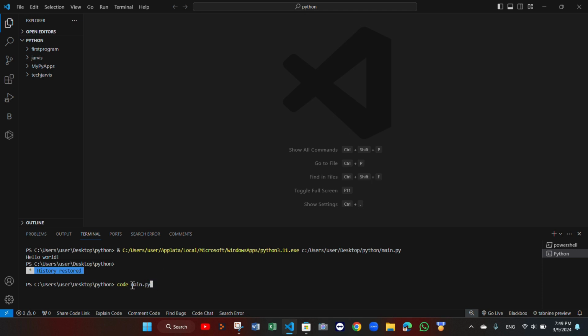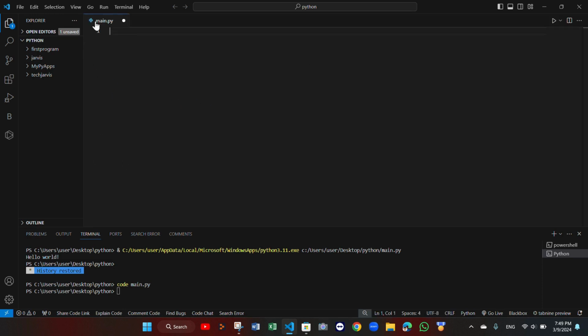In this main, you can change it to any name that you want your Python file name should be, and it's your wish. So main.py is mostly famous, and that's how we mostly do it. So just click enter, then you will be able to see your file here. Another way to create a file is by clicking new file, then enter your file name ending with the correct format .py.